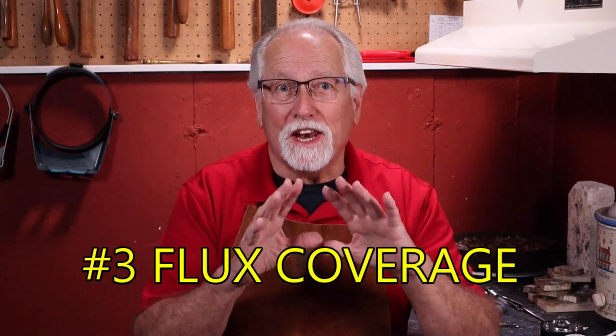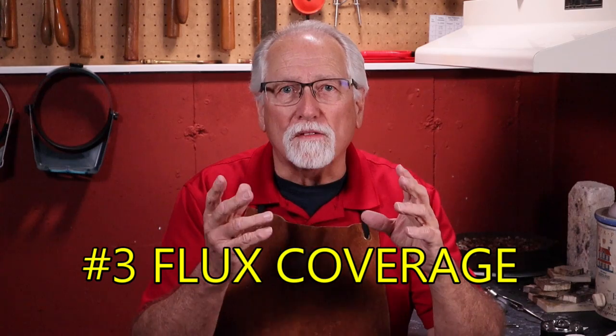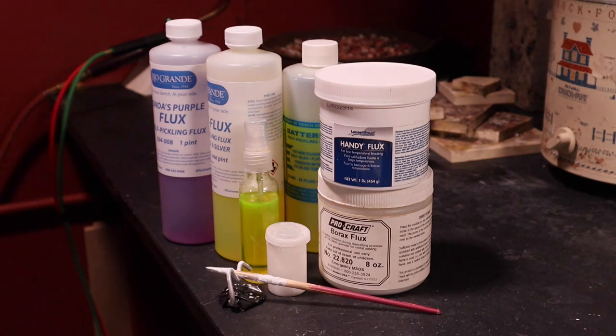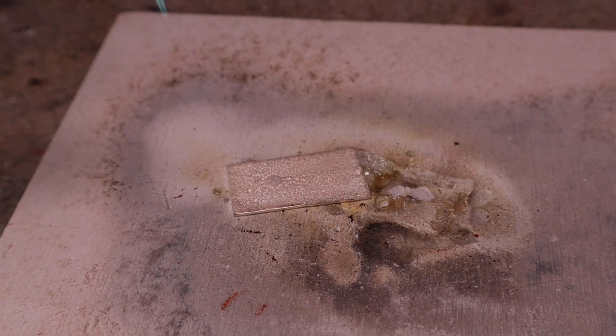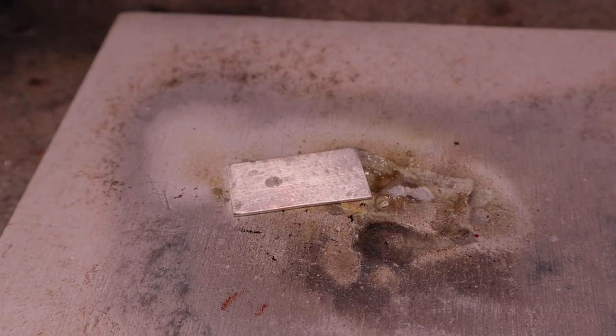Flux coverage is an area where mistakes can happen. If you understand what flux is and its purpose, you can avoid many soldering mistakes. Flux is a compound that is applied to the areas to be soldered to prevent oxides occurring when the silver is heated. When flux is heated, the flux forms a glassy film over the silver surface. This glassy film prevents oxygen from the torch and the environment from touching the silver and forming oxides.